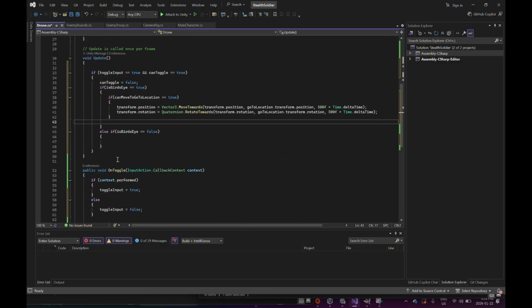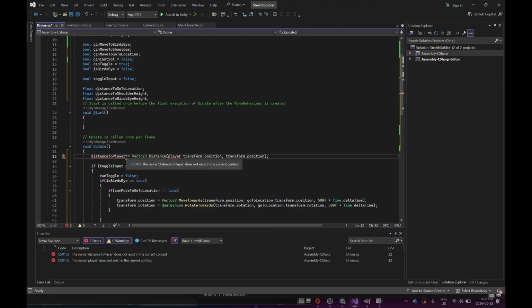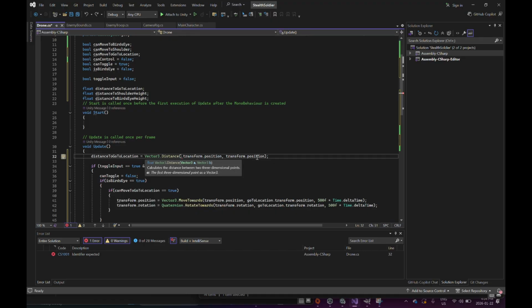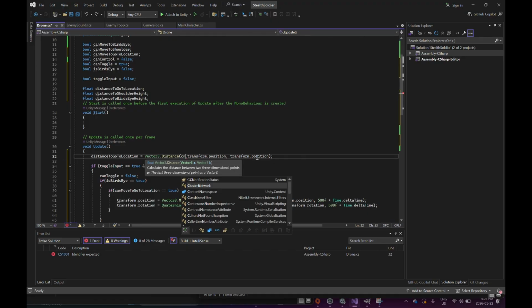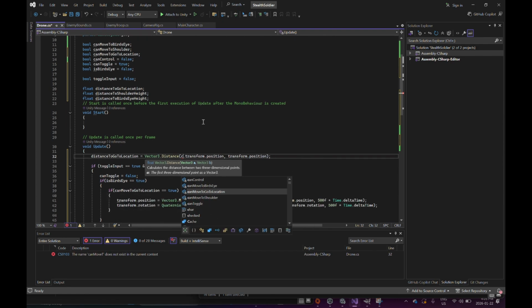So distance to go to location is from the position of the drone to can move to go to location.